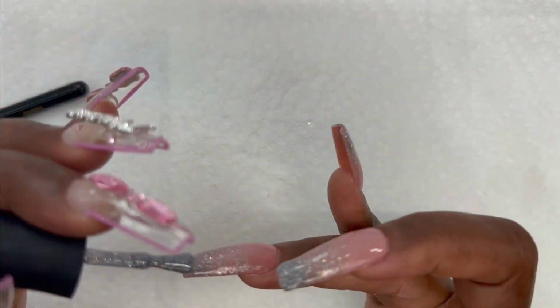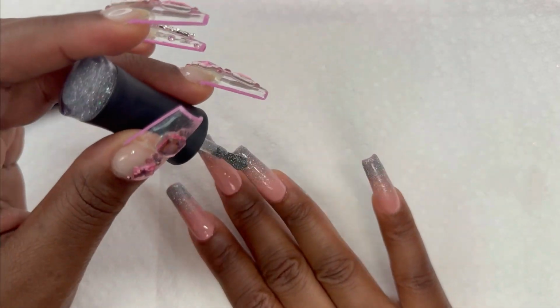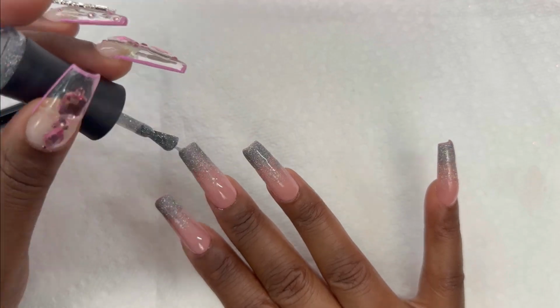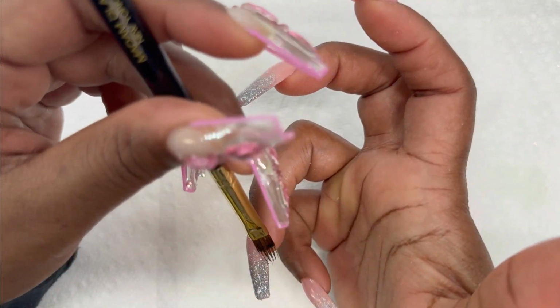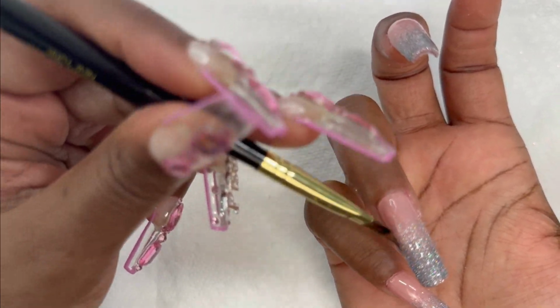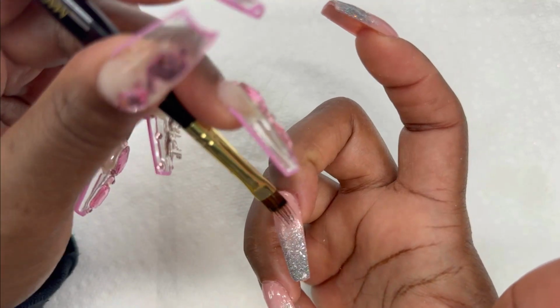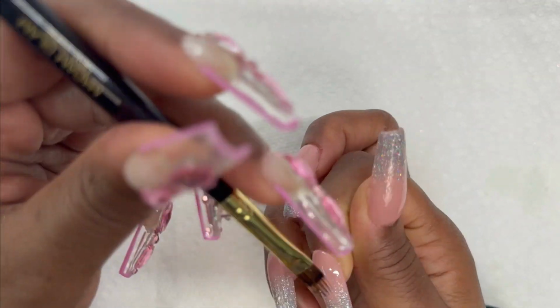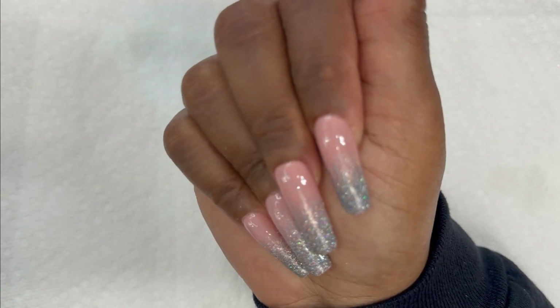I will freeze the frame so you can see I was looking at it and it just wasn't as pigmented as I wanted it to be, because I am going to go in on top of this with some bling. I'm gonna bling out each nail, and by it having a sparkly background, you don't have to put as many rhinestones on the nail. The background actually gives a filling to it. So now I'm going to go ahead and let this play out.